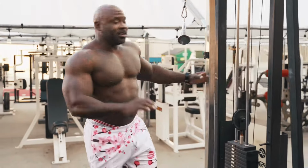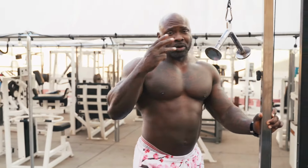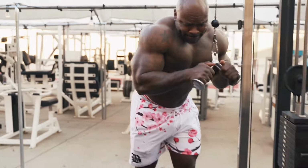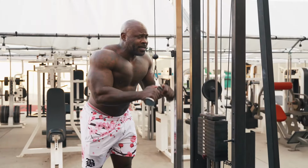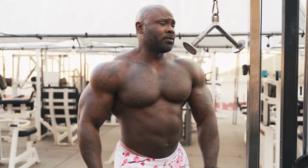Now look, don't struggle like I just did with the last one. Take a little break, go back into it. Those 3 that were struggling, I owe for that, so I'm about to correct them now. All right, so that's it for the triceps. Now we about to go inside and get some of these biceps cracking. You feel me?